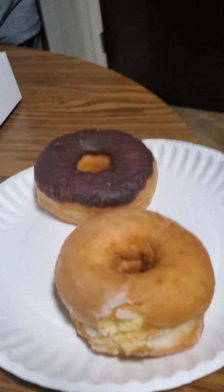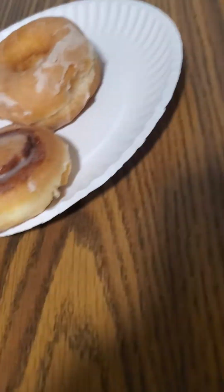Today, we are going to be eating these doughnuts. Alright, now obviously, hold on, stop before you dig in. Before you dig in, we're going to pick out some doughnuts that we want to eat. I'm going to go with classic glaze. And I'm actually going to go for chocolate. And then I'm going to go for the cinnamon roll. Guess I'm going for one of these. And so, I'll go for another one of these.